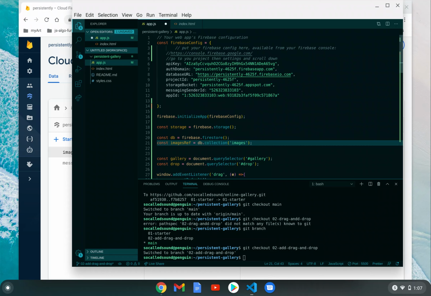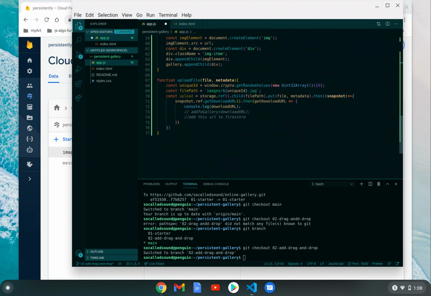So now I can use this constant imagesRef anytime I want to say firebase.firestore.collection images.